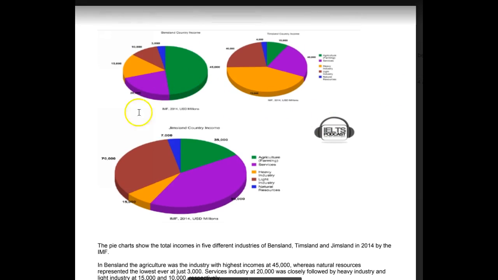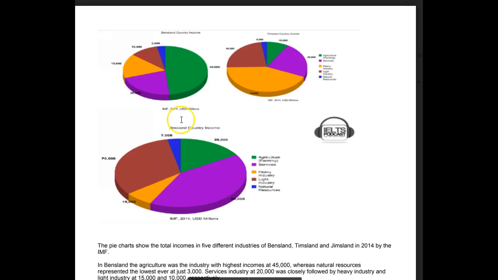Let's see, did you cover them all? You did, but there's one little problem. Do you see this? It's USD millions. So, somewhere, at least once, you had to mention that all figures refer to US dollars in millions, okay? Even if you just said it once, that would be okay, but you do have to mention it. Otherwise, the examiner will think that your data is inaccurate. You really don't want that to happen, okay?